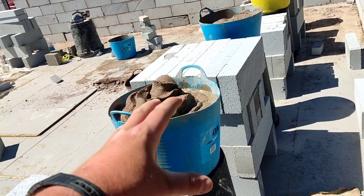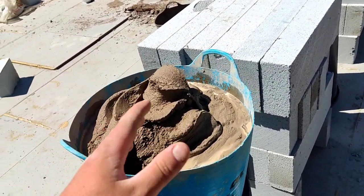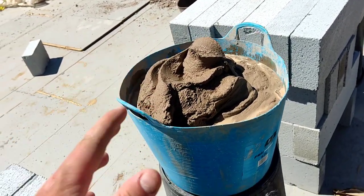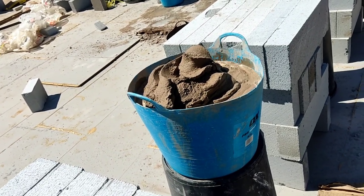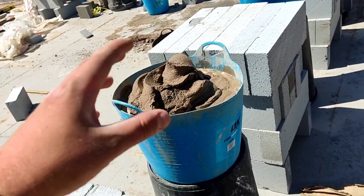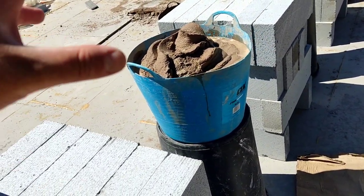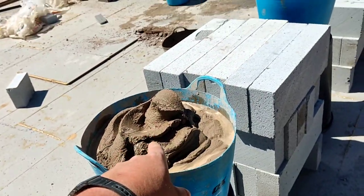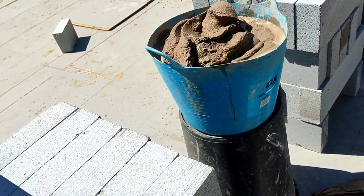So now, because we can load out 6 shovels of gobbo in each tub, that is effectively 3 buckets of gobbo. Well, 2 shovels full is basically a bucket. And normally a normal board holds about a bucket and a half, maybe 2 if you're piling it up, but it goes off quick. So you can now load out 50% more gobbo, another bucket or so on each board. You're loading 3 buckets worth into a tub. Actually, you're loading 3.5 buckets worth into one of these tubs if you pile them up. That's about 6 shovels, 6.5, maybe 7. So you're looking at 50 to 70% more gobbo per spot board stand.